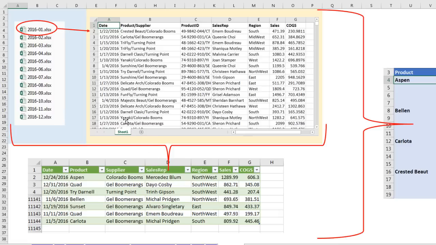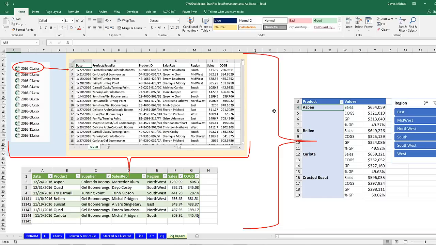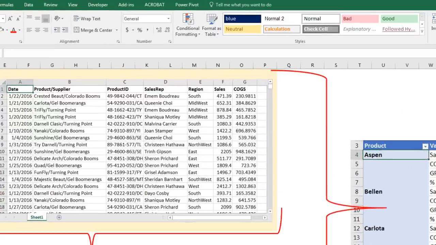The importing part, that's what Power Query will do. It'll take all these, allow us to clean, and it will dump it in Excel all onto a single sheet. And then we'll make this amazing sales, cost of goods sold, gross profit report using a pivot table. Now, I actually want to go look at these files before we start Power Query.